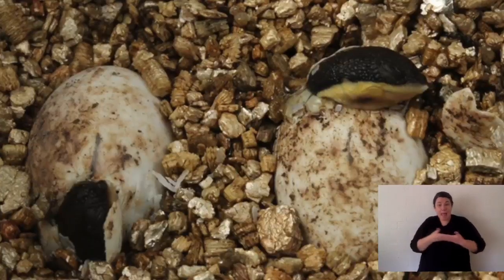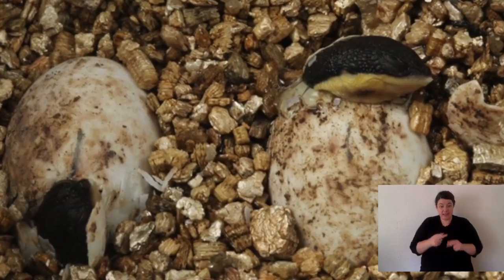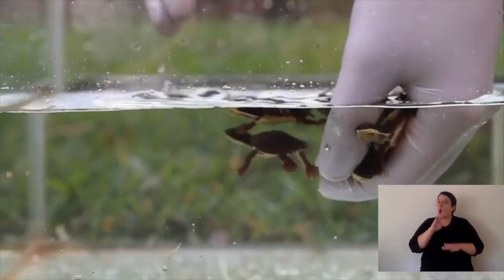Aussie Ark has gone out into the wild and collected 12 turtles to start an insurance population. We think there are only a couple of thousand left in the wild and their numbers are declining. We've brought them into captivity and our job is to breed them and get them back into the water. If we can breed them and hatch the eggs, the cow can't trample them and the fox can't eat them because they're safe with us. Getting them back in the water can really improve species numbers and play a significant role in turtle conservation.